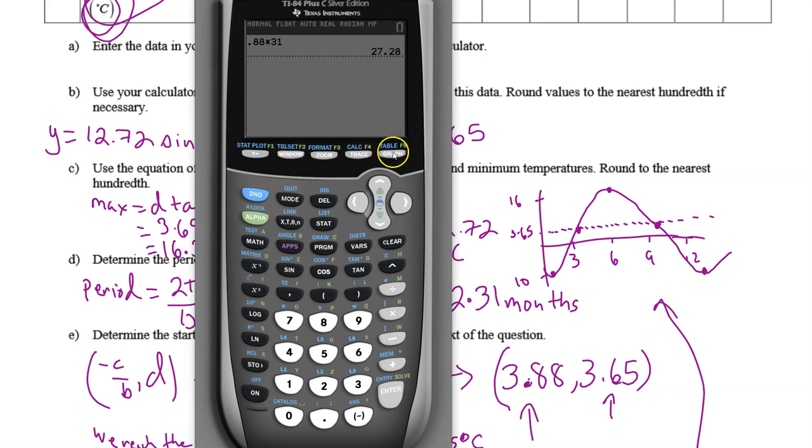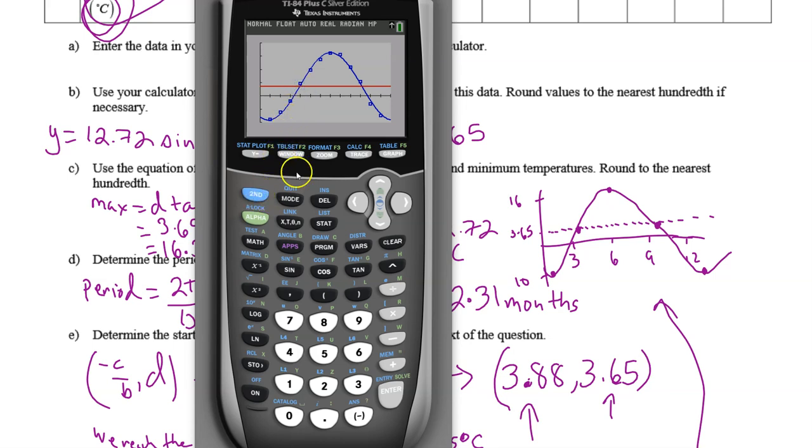set a window, right, because we did the scatter plot. So I'm just going to hit graph. And what we see is very close to what we have here. And let me just draw in the median. I always like to draw the median, right, because it should look like it's in the middle, because it is in the middle. And on your graph, it should look like about the middle of the graph, which it does.